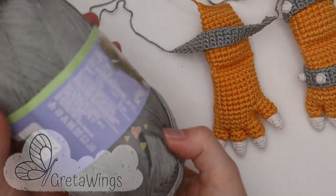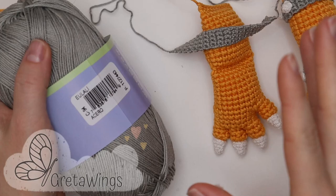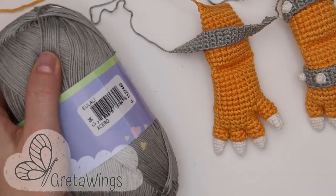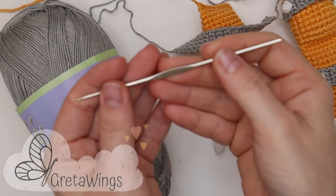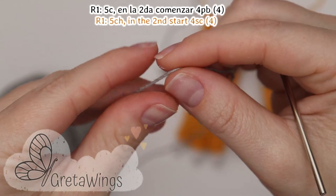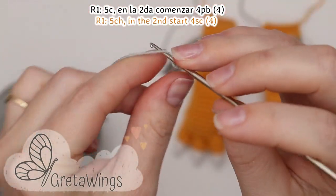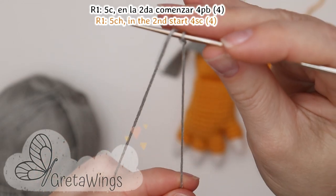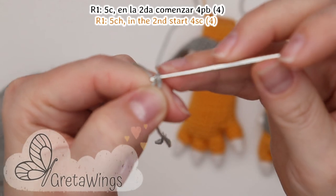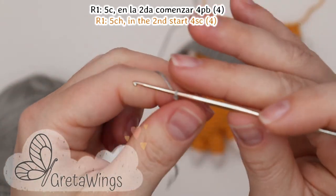I will use Eulalie brand yarn. The name is Steel. It is 1 millimeter yarn, and I will use a 1.40 millimeter hook. We will start on round 1 with the slip knot. Leave a long yarn in the beginning, a slip knot, and 5 chains.